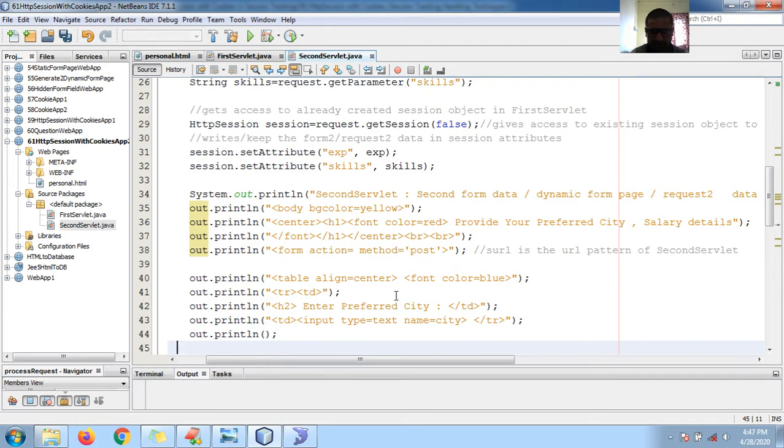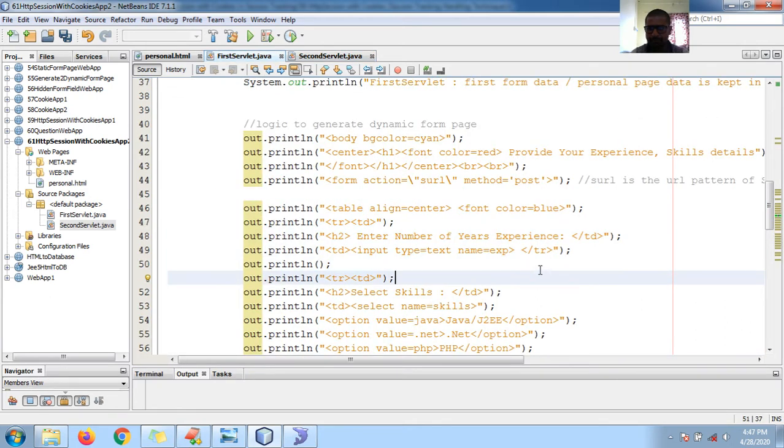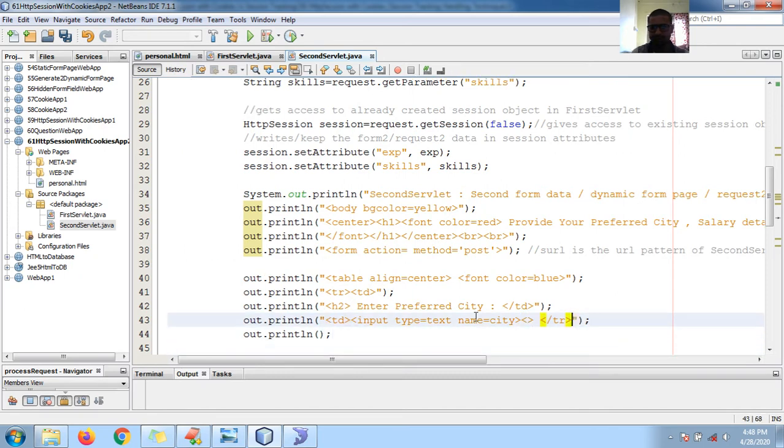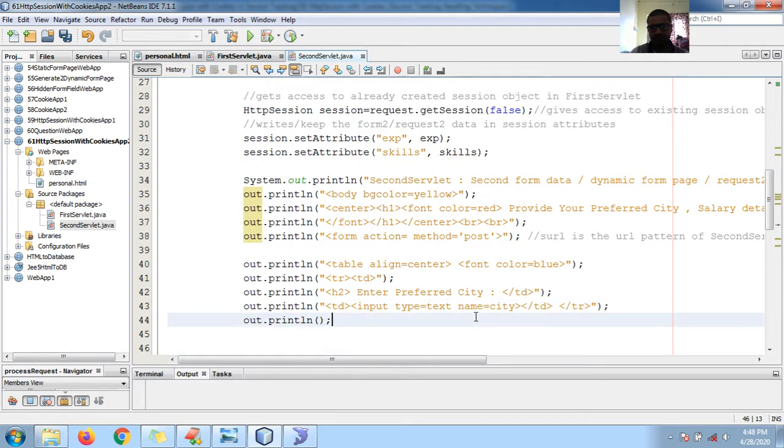I think here I forgot to close the TD here, right? So go here and check. Sir, here you haven't closed the TD, so close here TD, and here also close the table data. Fine. So guys, this is your city. Okay, fine.